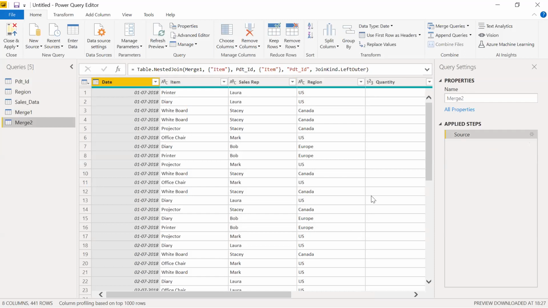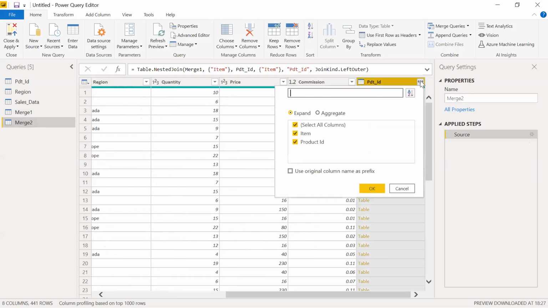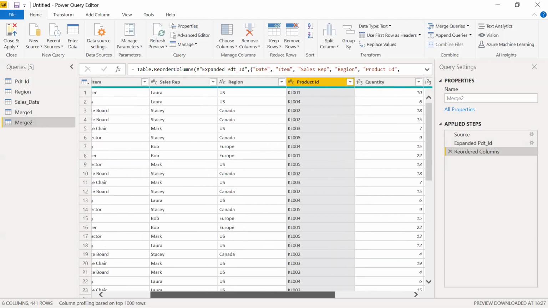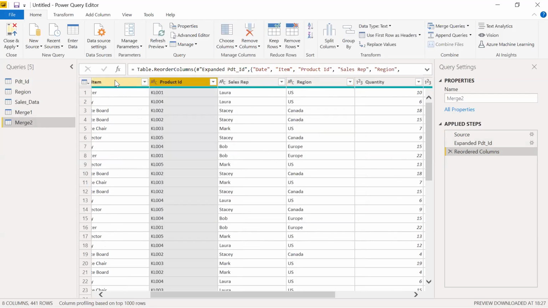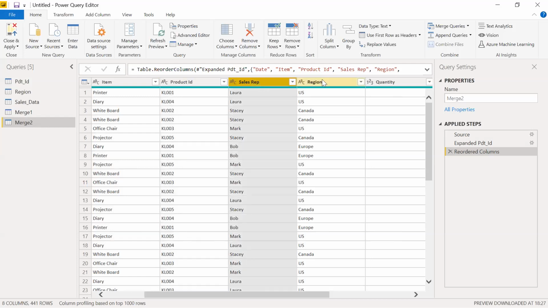Again, a similar thing happened. I click on this, I click on product ID, and I click on OK. So I'll get the product ID. I just drag the product ID near the item. So this is an item, this is the product ID of that item. This is a sales rep, this is a region.